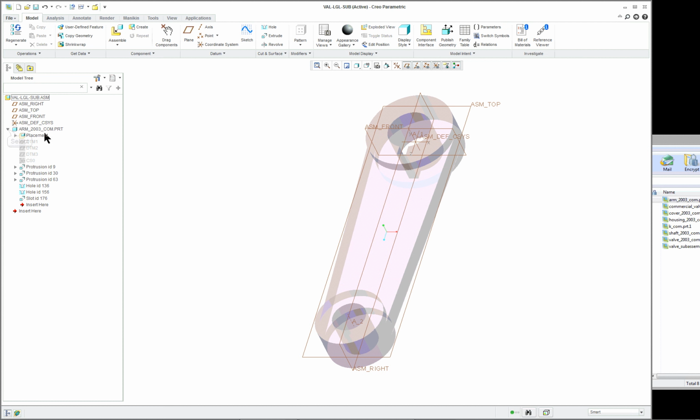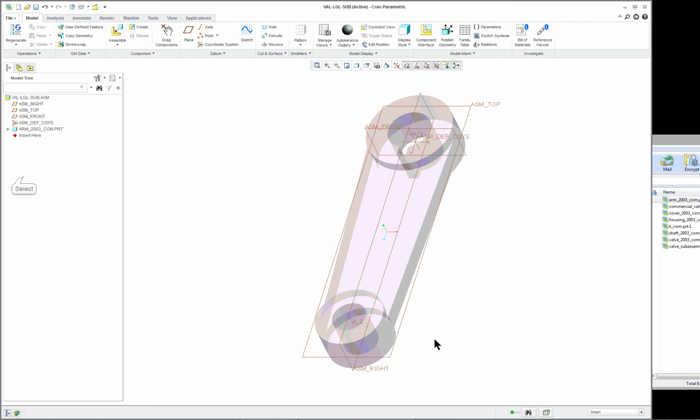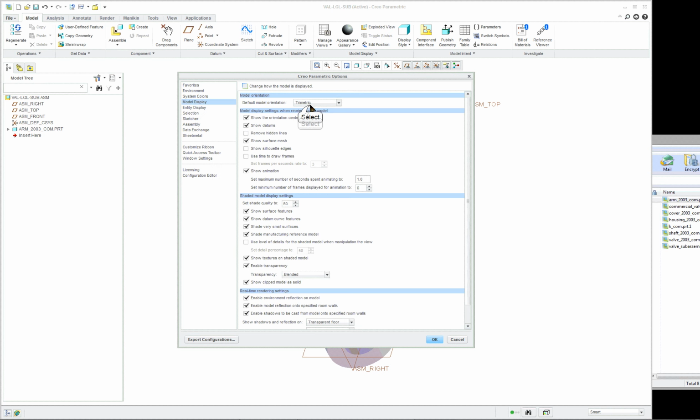And I can take a look at my datums here. Some of these have been turned off. And let's go and put this into the isometric. Looks a little bit easier to visualize when you do that.